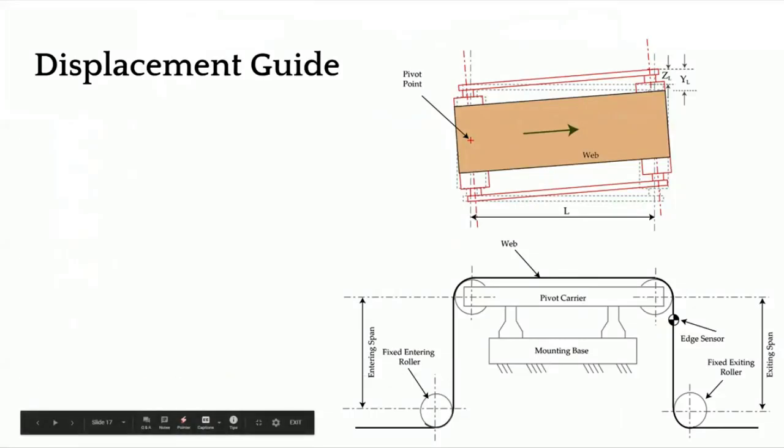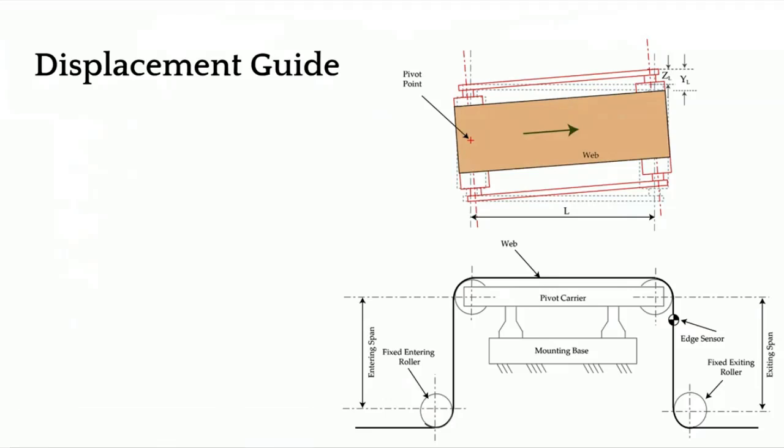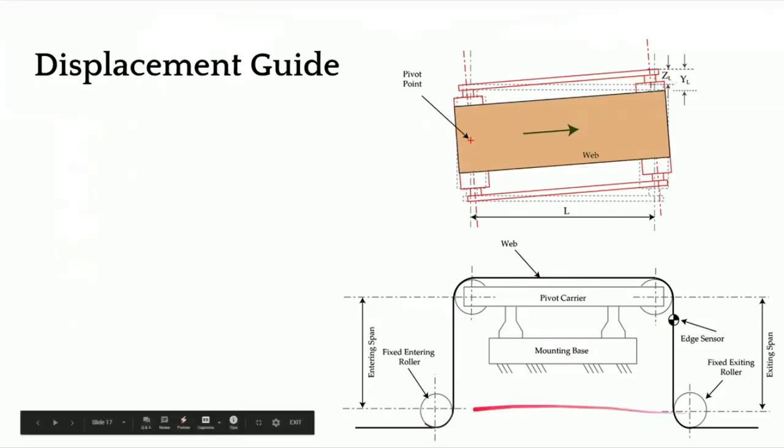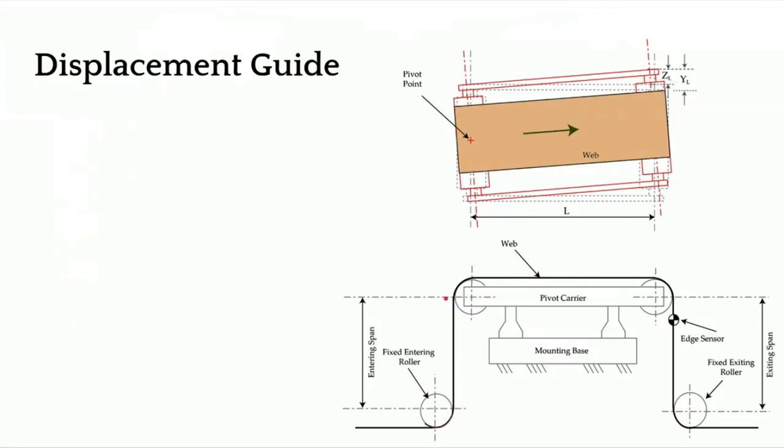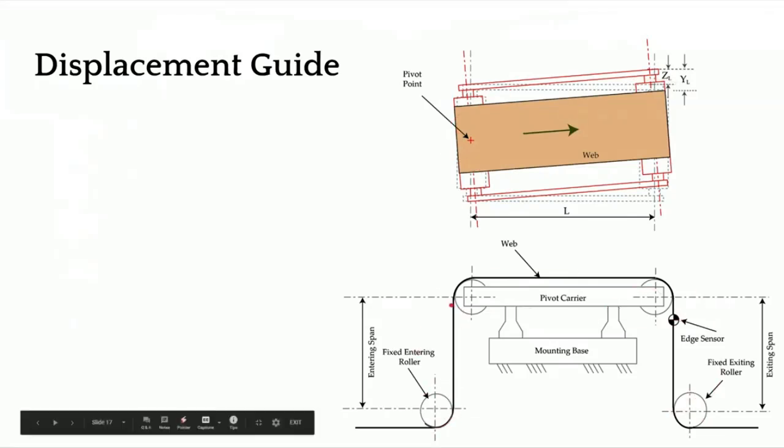I do see a question here that says, would you agree that an offset pivot guide acts on a different principle other than normal entry? That is correct. Because these two rollers are parallel to each other, there is no bending in the span. The entry and the exit rollers are perpendicular, or the wrap angles are perpendicular. This span is perpendicular to the plane of motion of the web guide. They are going to be in twist. So there's no bending, and when there's no bending, there's no normal entry coming into the picture there.